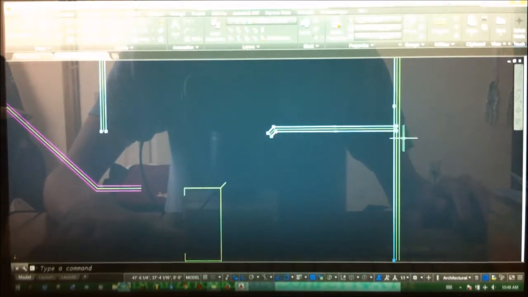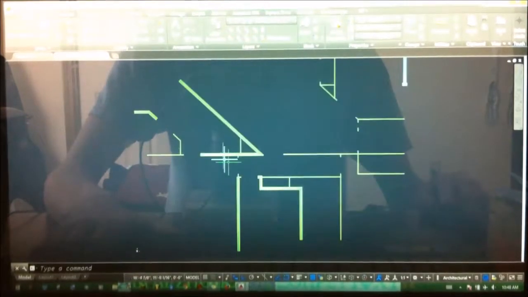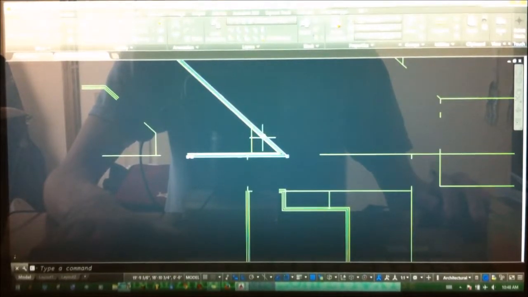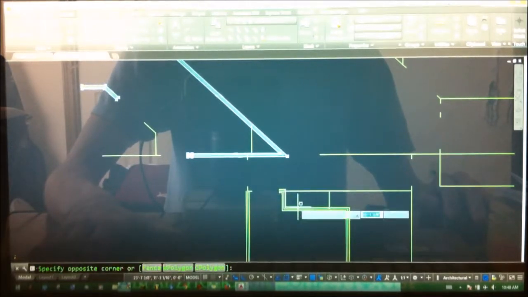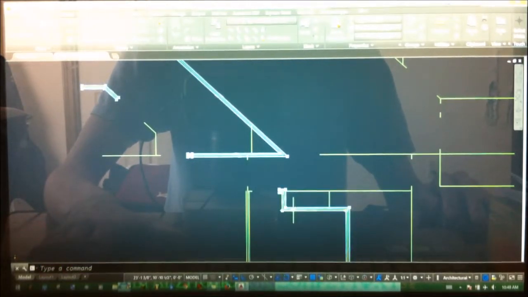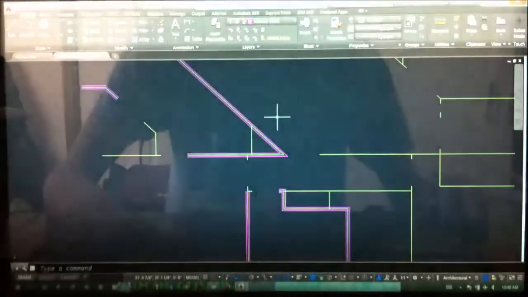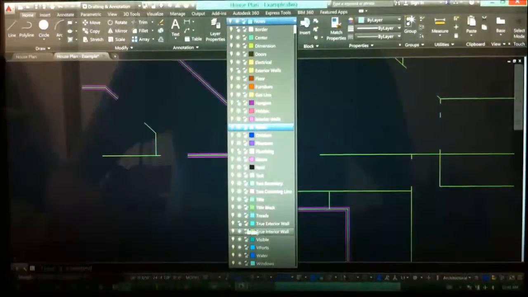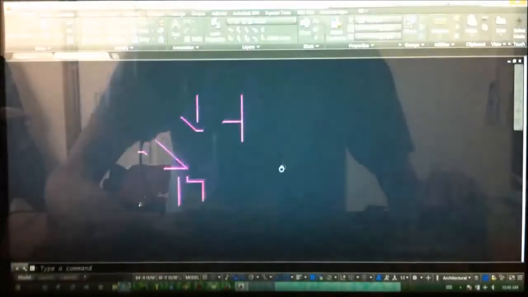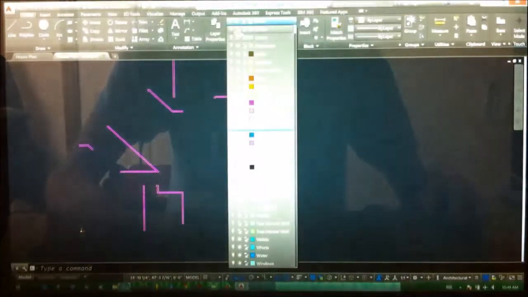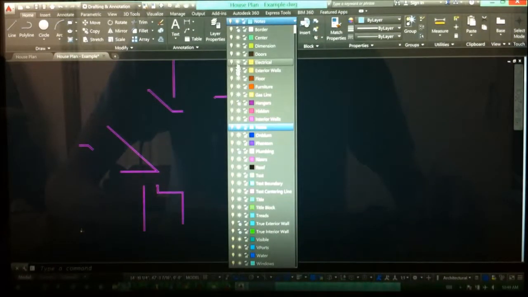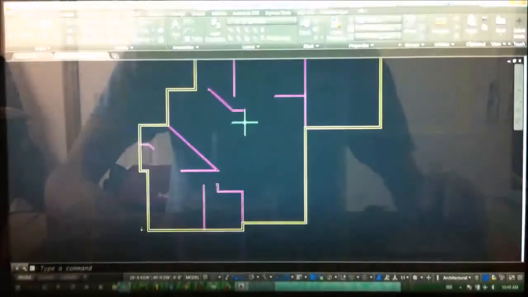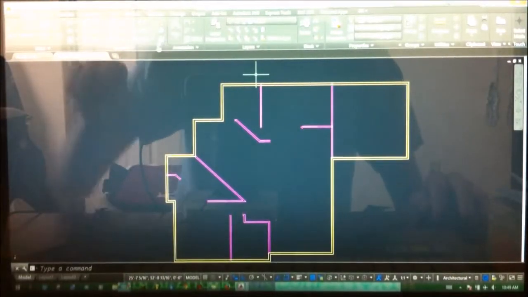But I just went ahead and did it both ways. That way it'll just be kind of easier, sort of. Well, it doesn't matter which way you do it. And then I'll just select them and make them interior walls. And then I'll hide the true interior walls, which is what I named it. Now we have just these. Now I'm going to turn on my exterior walls, and now you see what's going on. Oh, that looks cool. Red and gold. I mean, magenta and gold.